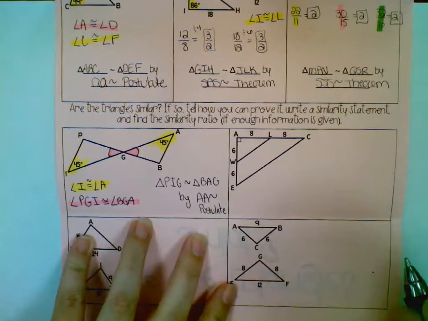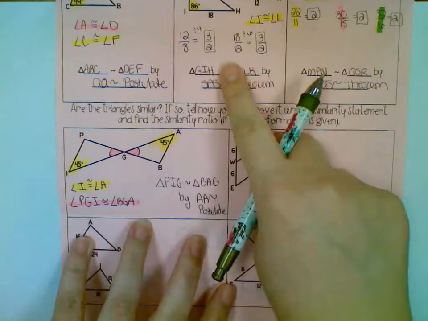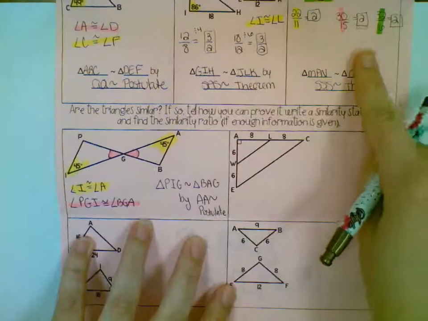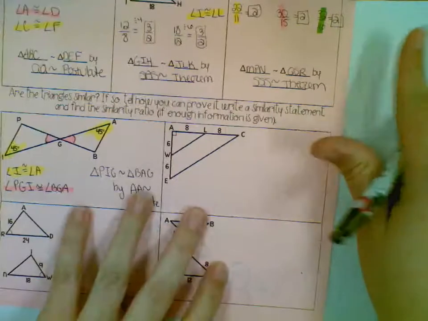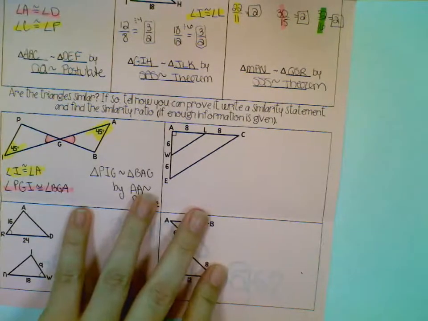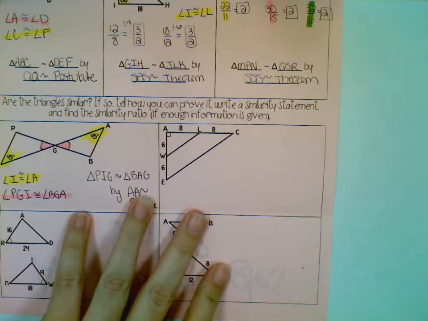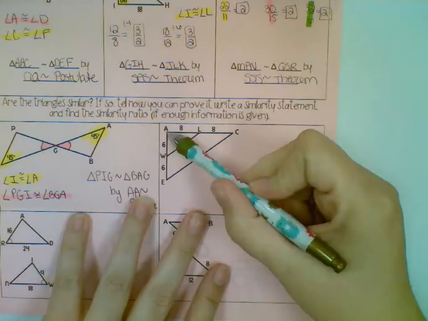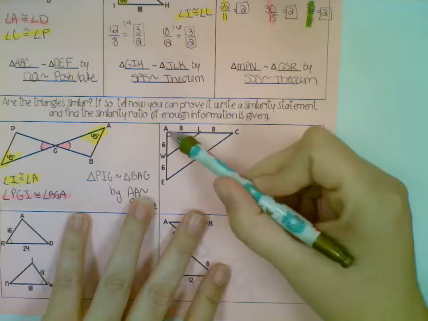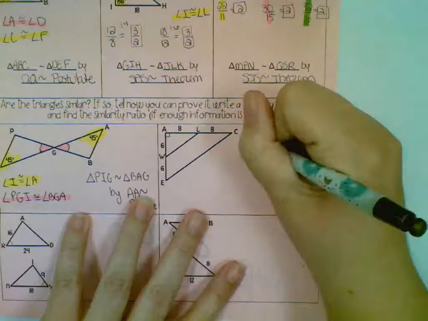So again, to check similarity, we look for our three shortcuts. Two angles, two sides proportional in an angle, or three sides proportional. So the next example is one that they like to use a lot because it kind of looks confusing, but it would be a lot easier if you could separate those two triangles. So if you can see it, we have this little triangle that's kind of sitting right inside the big triangle. So one helpful thing to do with these is to draw the two triangles separately.